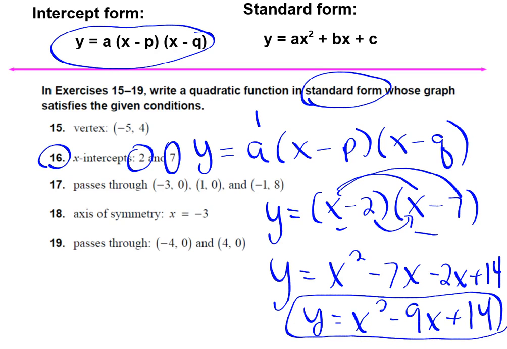Okay, so they can ask you a variety of different ways, and those can be very different problems. This one, you'll notice they gave you the x-intercepts, but they didn't tell you. Do you know how I know those are the x-intercepts? Because their y's are 0, which means they haven't moved up or down off the graph. All right, so does that mean that on number 17, the 0, negative 3, and 1 are also the x-intercepts? Perfect. Now, since this one they gave you another ordered pair, that's going to ask for a more specific equation. Okay. All right, that's the end of that.